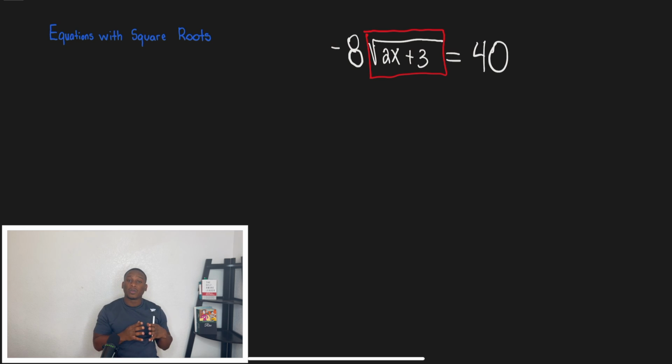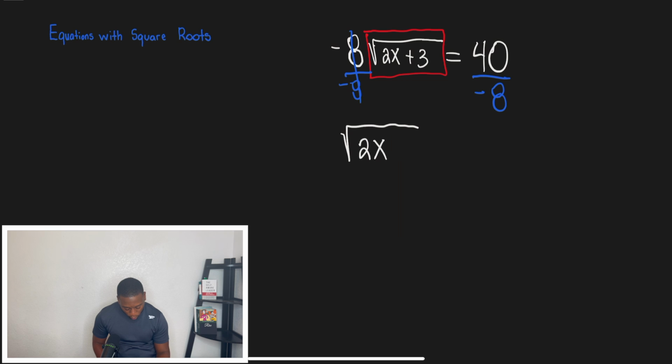Now for us to do that in this equation, we're going to want to move that 8 to the other side. And the way that we're going to do that is we're going to divide by -8, because the -8 is being multiplied to what's under the square root. So now I go through and complete step one, right? We now have what's under the square root by itself on one side of the equation.